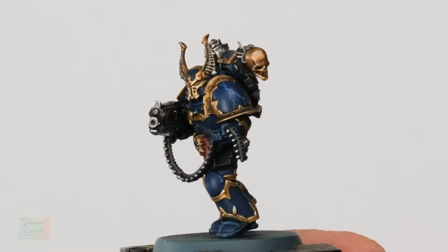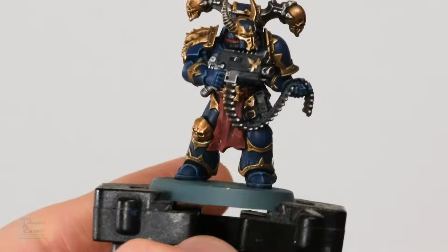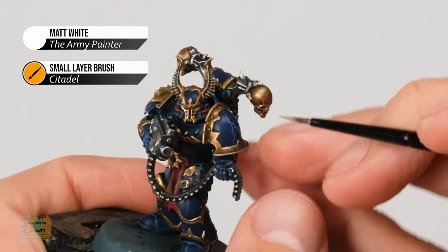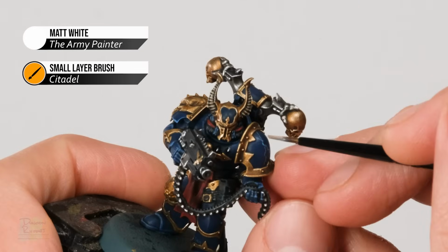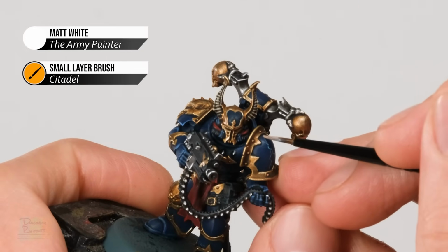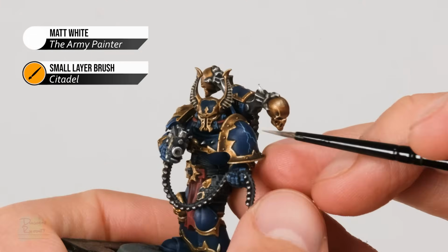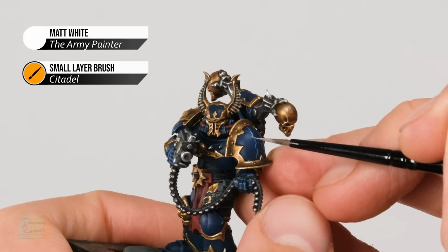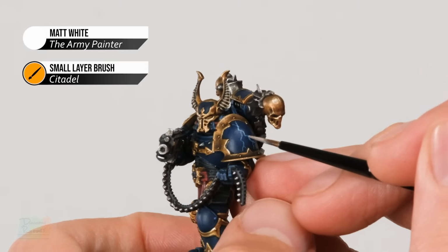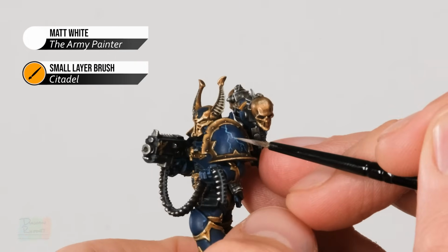I've finished applying that pattern onto the shoulder, and I've also done it onto the leg down there as well, and so now I'm ready for some matte white. With this, what we're looking to do is trace along the pattern, though not catching everywhere along it. What we want is a slightly thinner line going along the middle. So for example, along there, I'm going to start at this point here, and then just follow along so I get little sparks of white appearing in amongst that pattern. You can see I'm not doing everywhere, I'm just following along, picking out some random little bits of white like that, just to get the effect of lightning running down the armour.